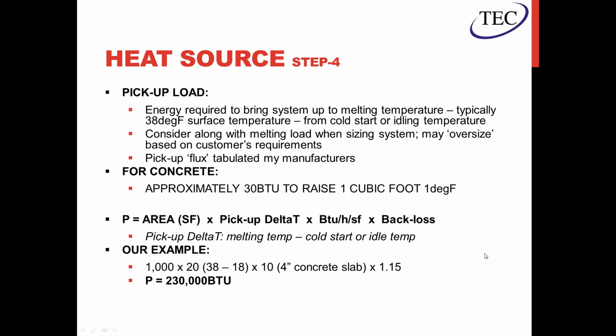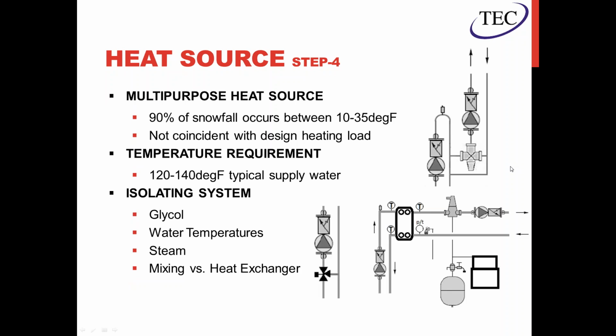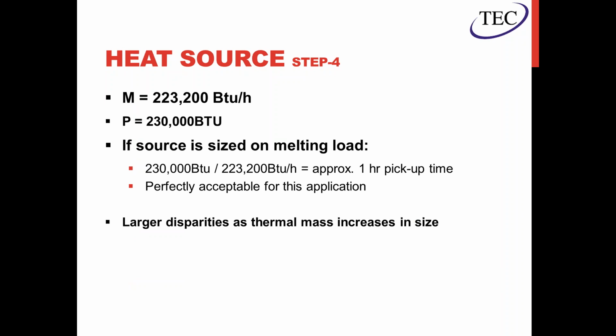The follow-up: these numbers are not additive then? Let me see if it's listed here before I keep talking. No, I don't have a slide on it, so I can address this towards the end if I need to. The pickup load would be additive if you wanted to completely account for it as part of your heating load. In this case, we're okay with it being the same size as the melting load, so we would not oversize the heat source. But if you were going to account for it, you would want the heat source to be able to account for it, or you would need to idle the slab with controls.